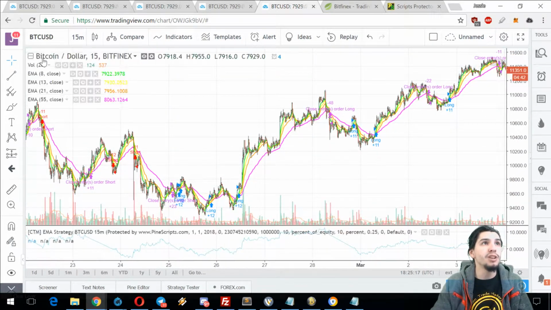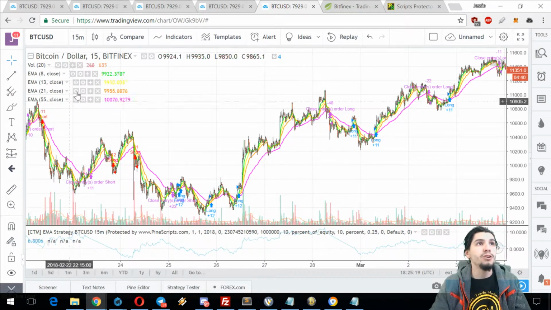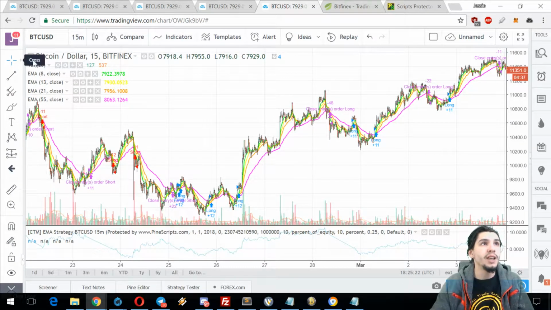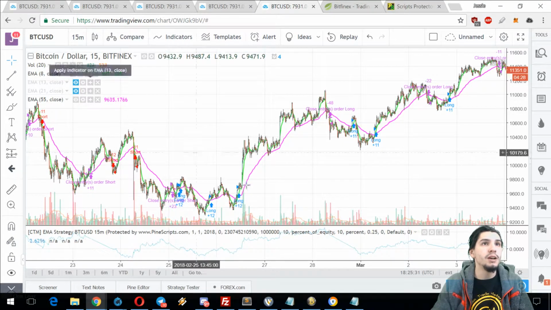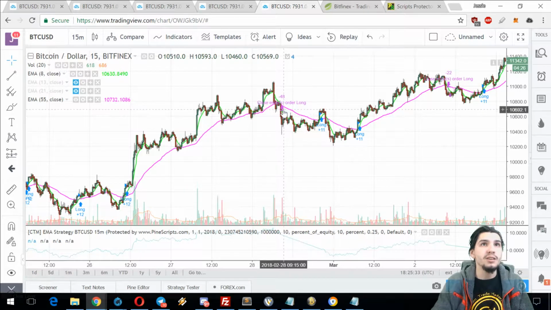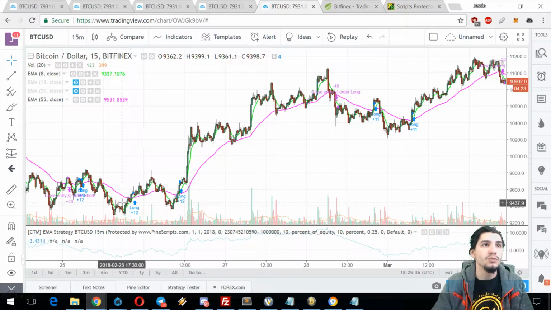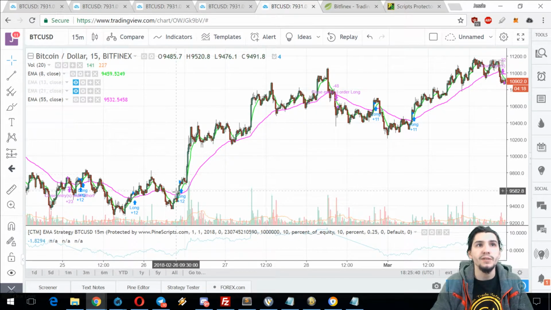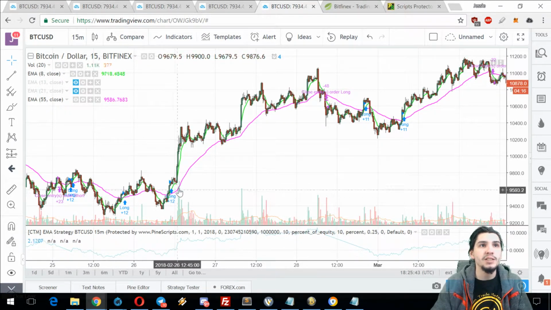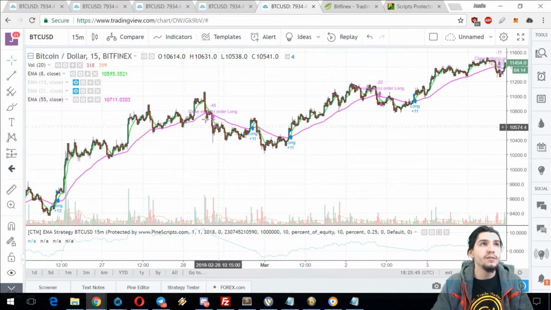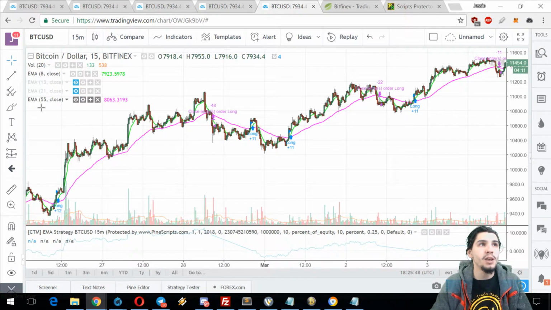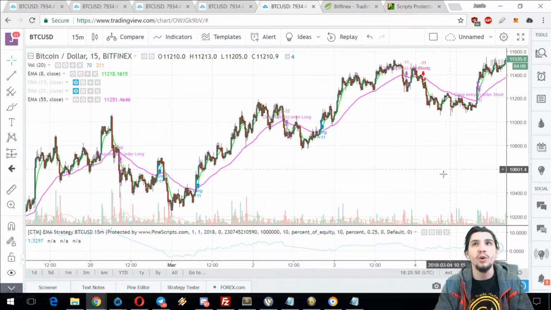If you have a free version of TradingView and you want to follow along, but you can't have all the EMAs open, you'll just open 2 EMAs and set 1 to 8, 1 to 55. And oh yeah, green line, that's right. And you will actually see that when it tells you to make your trades is when the green line and purple line, in this case, the EMA 8 and EMA 55 cross. And that's when it's telling you to actually make the trades. So if you have a free subscription to TradingView, just open EMA 8, EMA 55, and you can follow along quite easily, just like that.